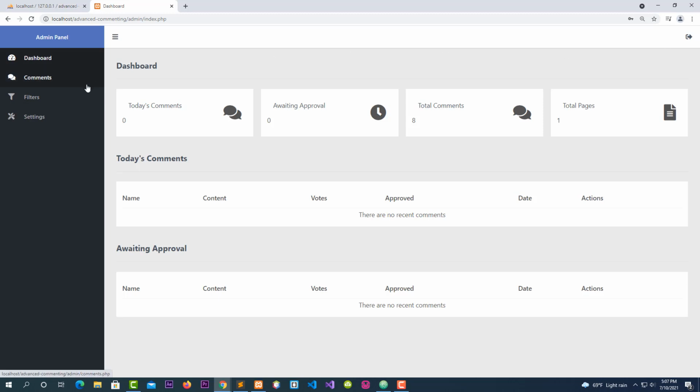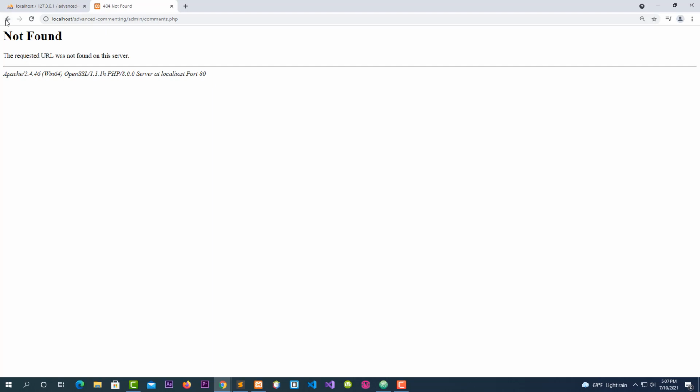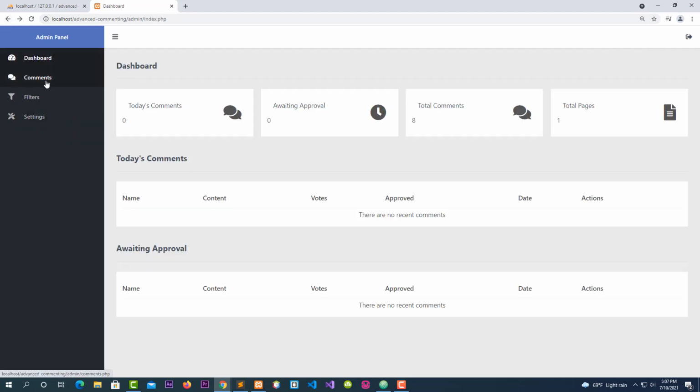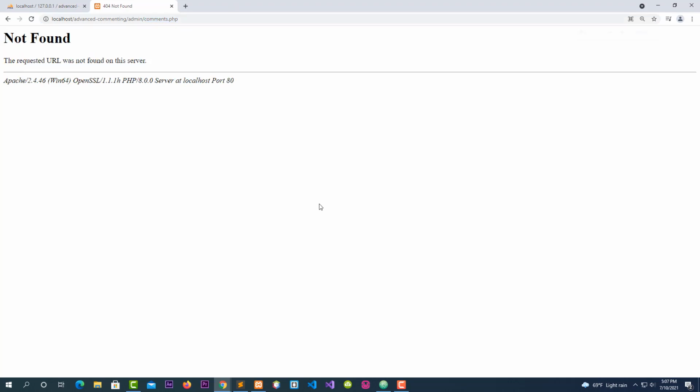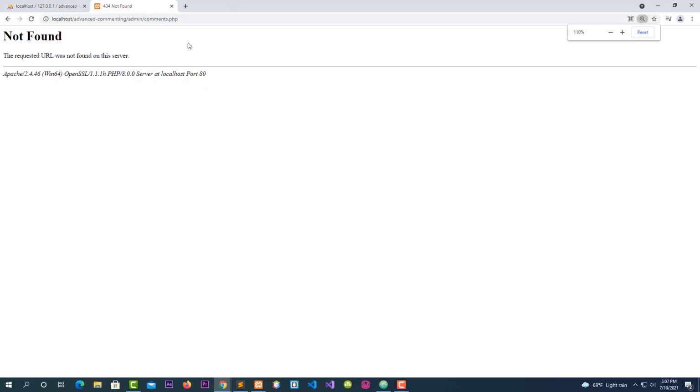Logout is done. Now when you click on comment, there is nothing inside of it, nothing on this page. Let me show you. Here we have comments.php. Now we need a new file called comments.php.